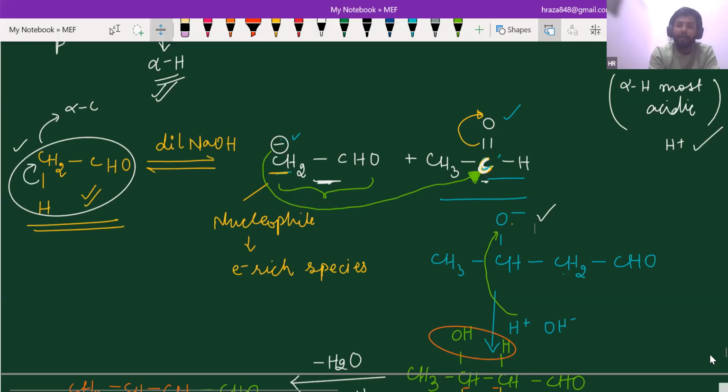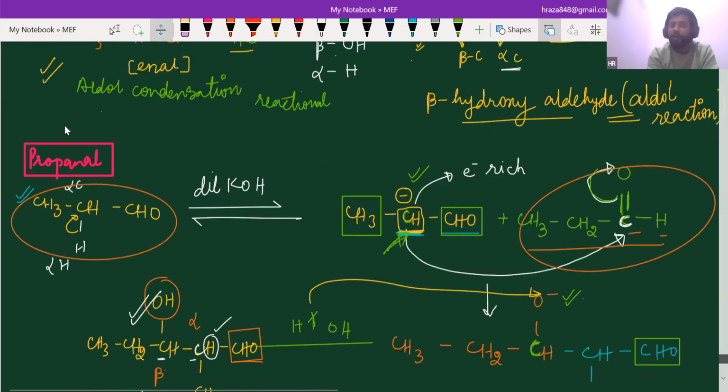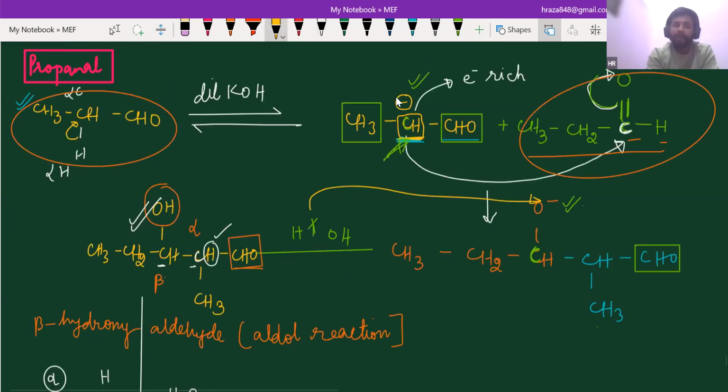It's very easy. Again, I'm going to explain. Alpha carbon, just recognize where the alpha hydrogen is, remove that H, then there will be a negative charge where you removed hydrogen. Now just open this, break one bond and give oxygen a negative charge. Now there will be deficiency, so this negative charge carbon will attack on this and add both of them, and again H plus OH minus, H plus will go to this and then remove H2O. Are you getting my point? Yes, sir.